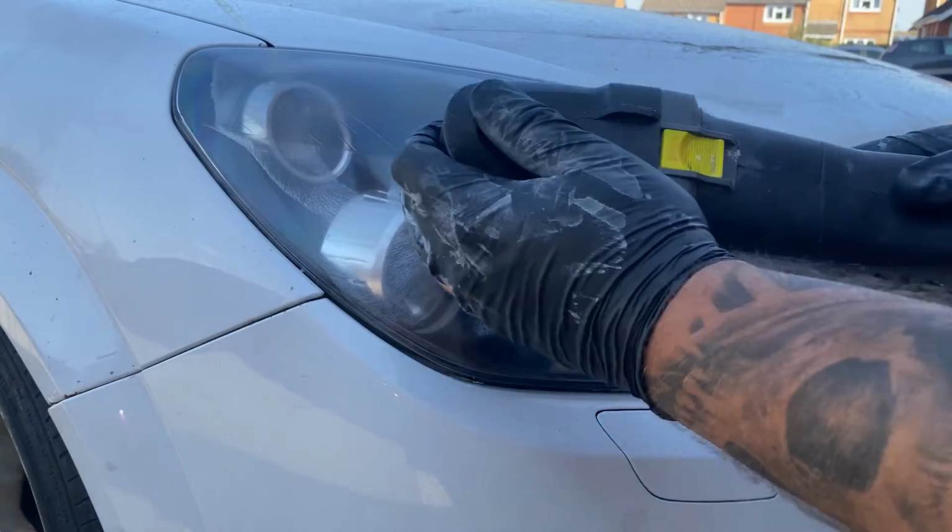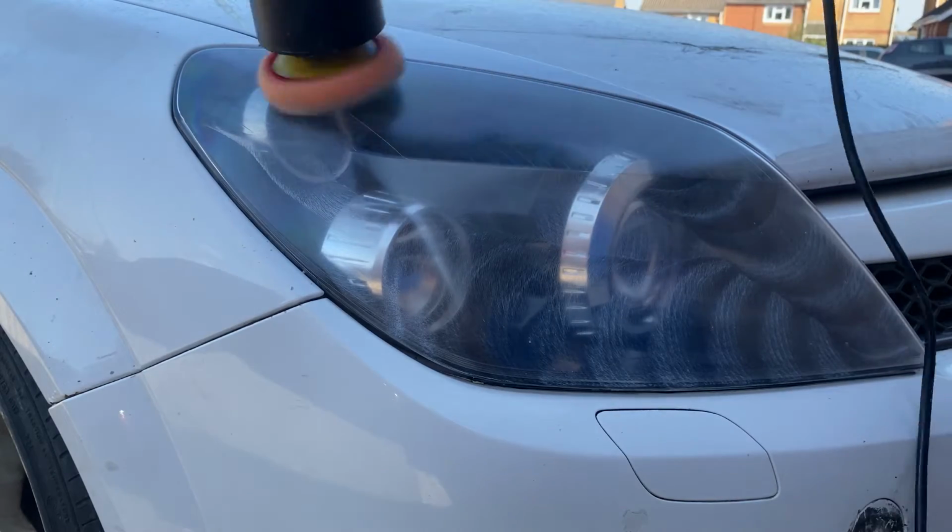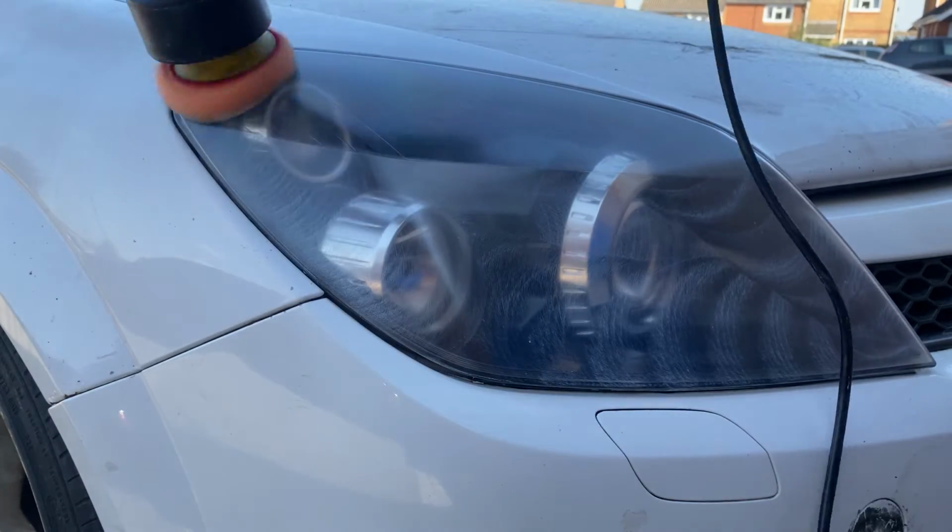So now we've finished sanding, we're going to start bringing these headlights back to life. And we're going to start off with Soft 99's cutting compound.